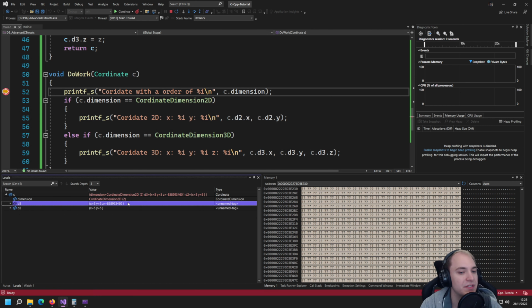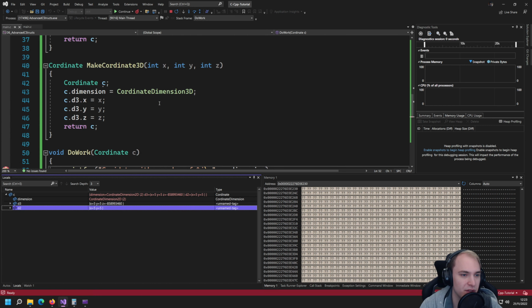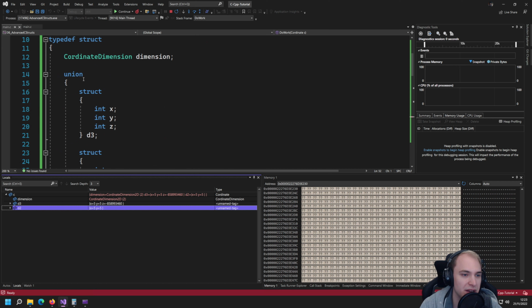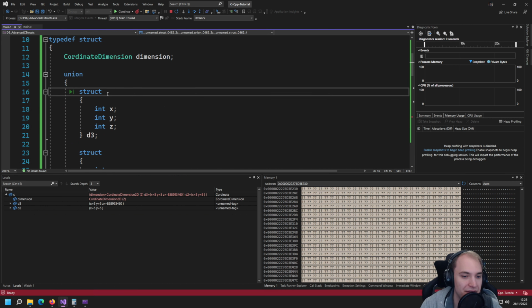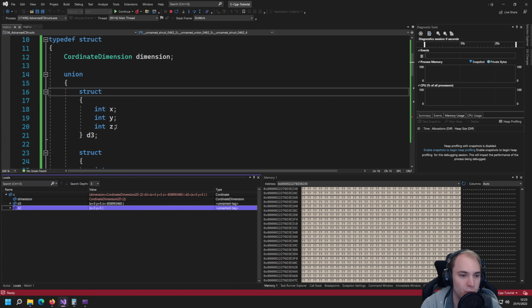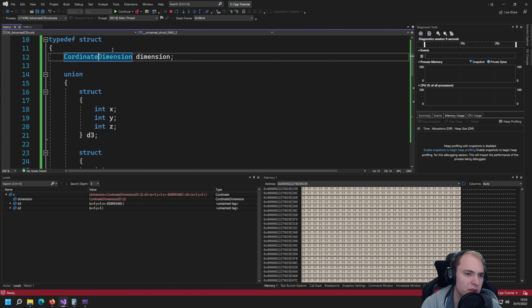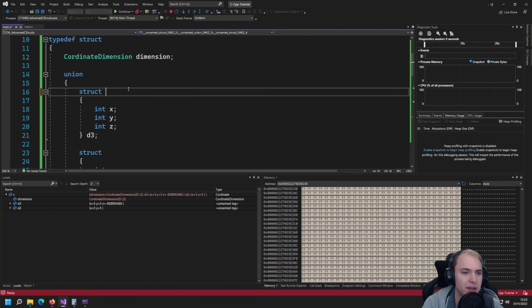Now you can see that we have these two so-called unnamed tags in here, and unnamed tags is just because we haven't given them a name. The union doesn't have a name. It's an unnamed tag because the struct basically does not have a name. If I would give the struct a type name, then we would see that name here as well. But we don't need this. We could still do this. We could say like coordinate.